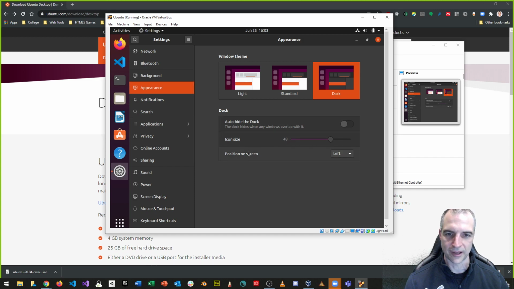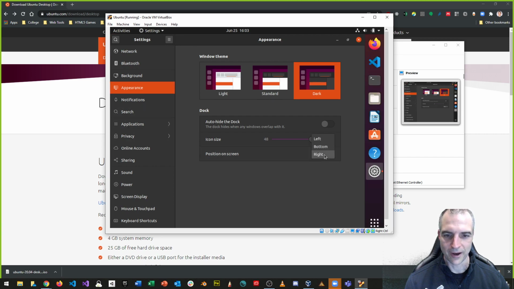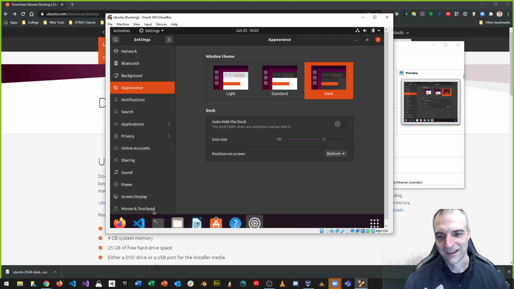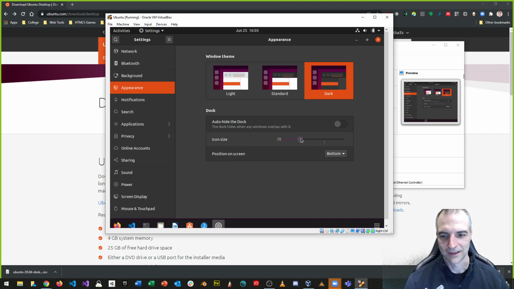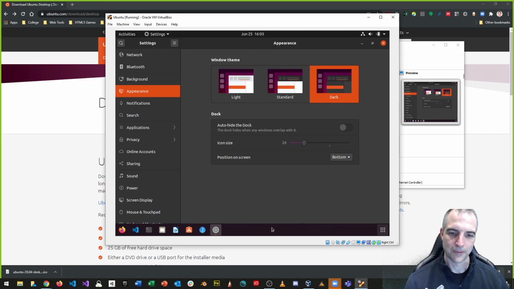Okay, this is what I do a lot of times. If I use Linux, guess where I put it? Not the right, the bottom. So now it's very similar to what I like to do. Icon size. Let's make that icon size a lot smaller, because I want it way smaller than I had it before, as an example.